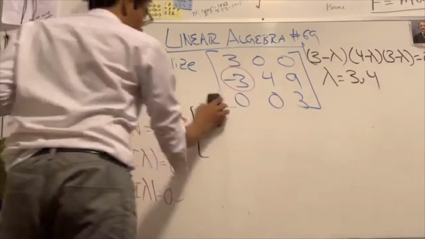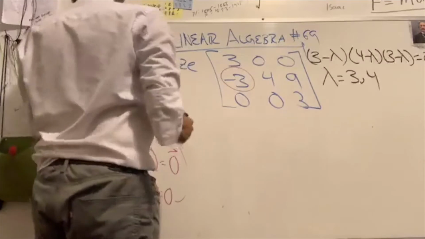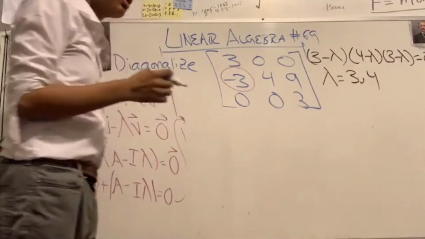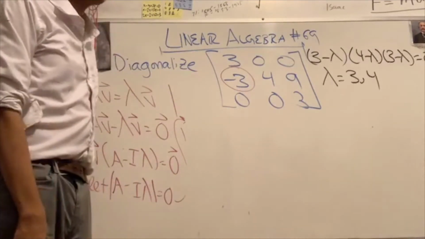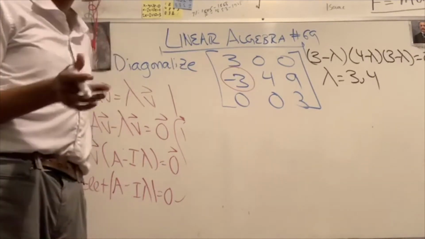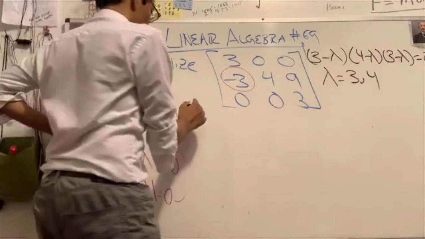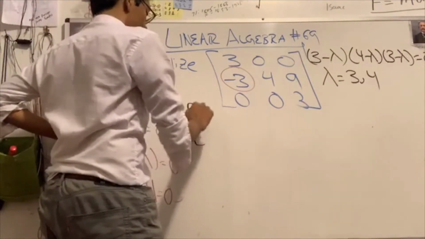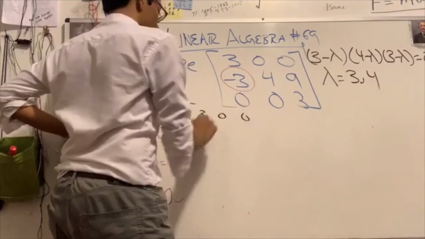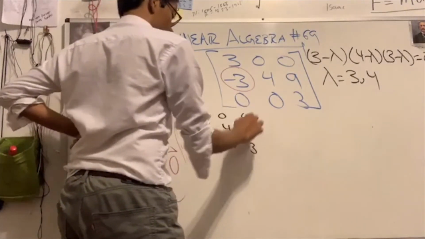So what do you want to do? 3 0 0. We want to get rid of -3 and write 0 there. Do you also want to get rid of the 9? No, we don't have to, because then that doesn't make the perfect diagonal. Do you want the row echelon form? I want to make the diagonal form. Okay, sure. So 3 0 0, 0, 0. Let's add them. We get only 4, I want the 3, the 4, and the 3.